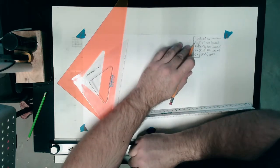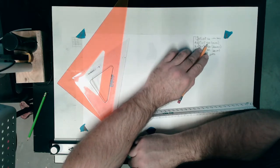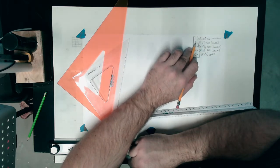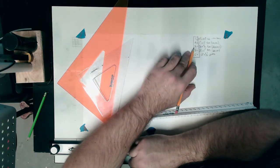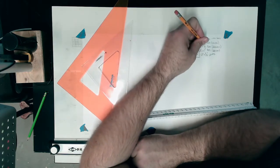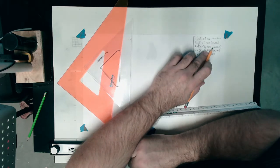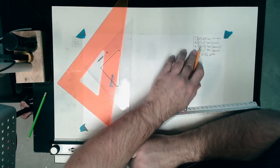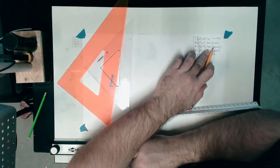Okay, we've got four 1-inch by 1-inch squares, and that's going to be listed as solid squares. So I'll repeat that again, four 1-inch by 1-inch squares, solid. Next line item is two 1/2-inch by 1/2-inch squares that are hollow. Repeat that one: two 1/2-inch by 1/2-inch squares that are hollow.